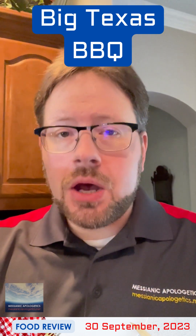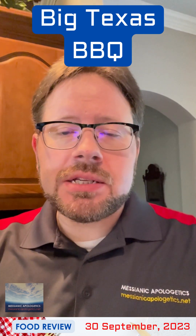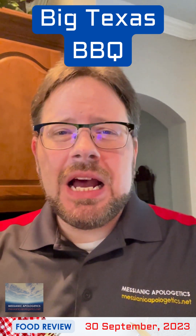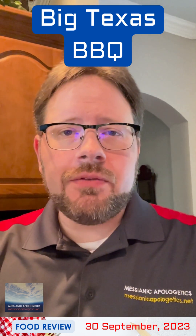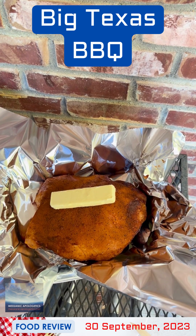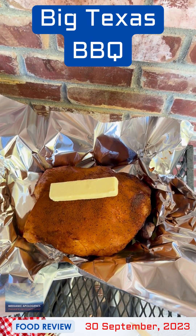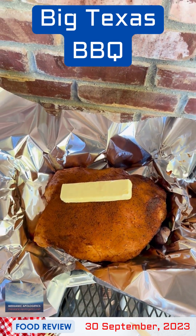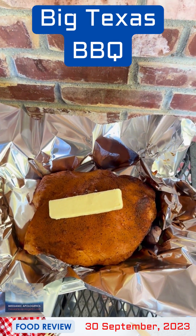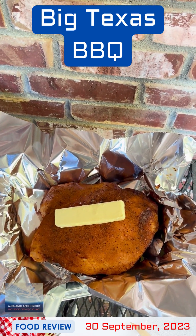It's about 3:30 now. The beans have just started to cook at 250 degrees, two to three hours in the oven. The beans are already cooked technically, but this will just help all the flavors meld together. The key to Texas-style turkey — I'm foiling it — is, for a turkey breast that size, one full stick of butter, cut in half lengthways. I'm going to be covering this in foil and putting it back on the smoker for about another hour or so.